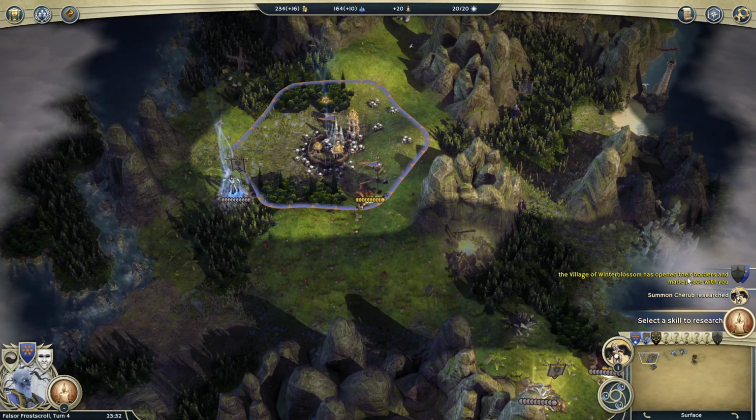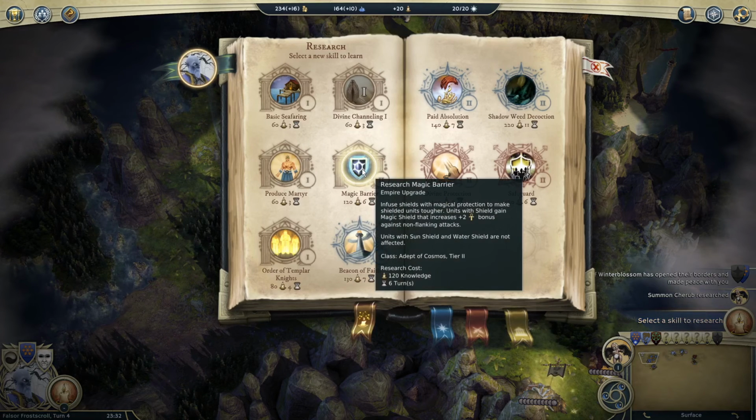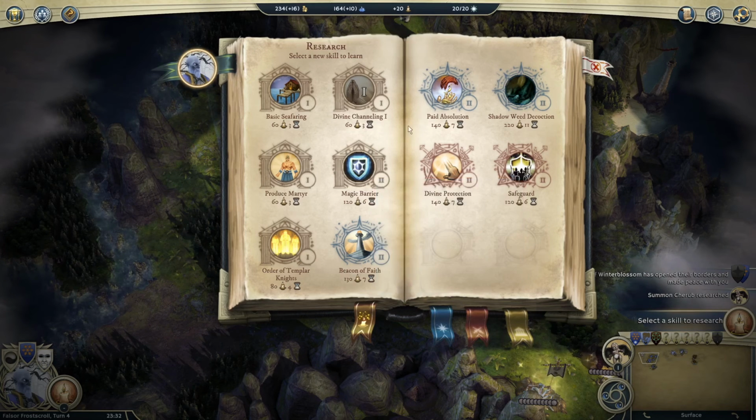We are working on our Cherub. We can do a new research choice here. Let's see, we've got Magic Barrier. This is an Empire upgrade, one of our Adept of Cosmos upgrades. Infuse shields with magical protection to make shielded units tougher. Units with shield gain magic shield that increases +2 resistance bonus against non-flanking attacks. Units with sun shield and water shield are not affected. Well, that's actually a really great upgrade, and it's nice to have at the Adept level. Really like that one.